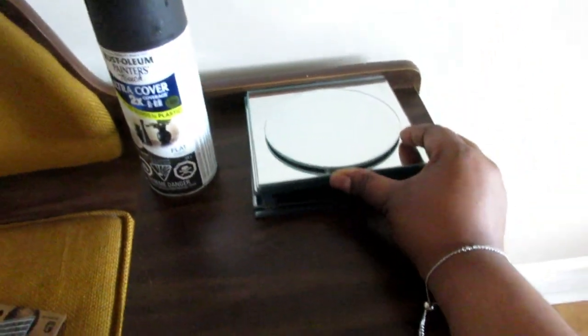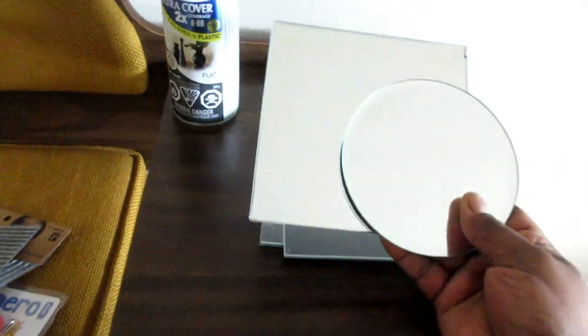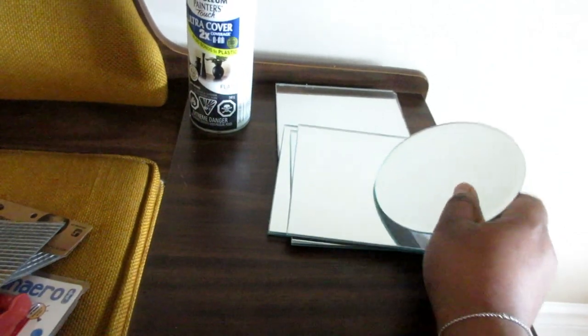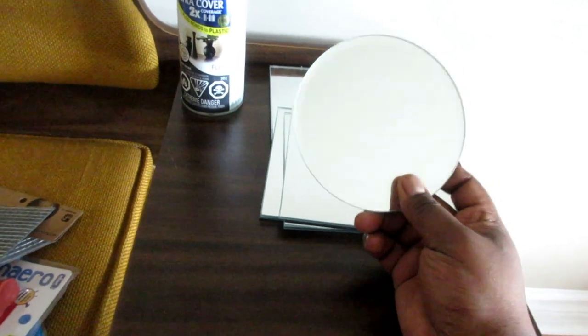And I have six mirrors, which I'm going to use for the top here. I have six square mirrors. I also get these from the dollar store, Dollarama here in Canada. You get four for $2. So I always pick these up when I see these. And I got this at Dollar Tree. I might be using these, I'm not sure.